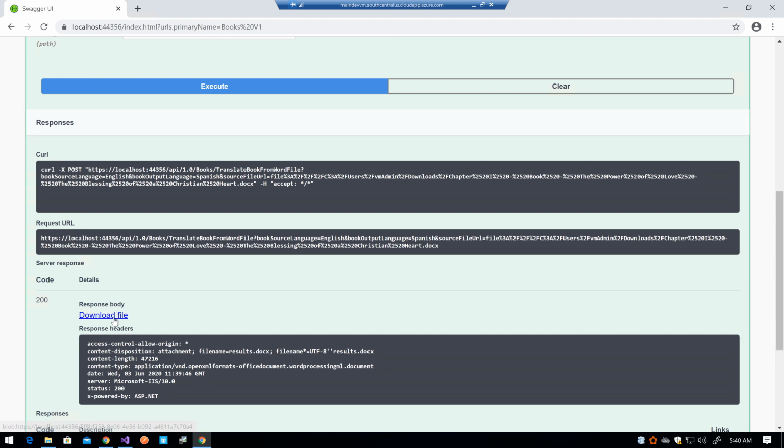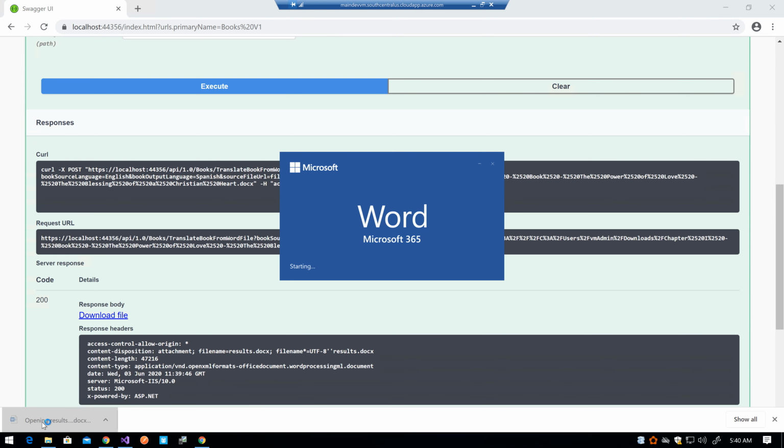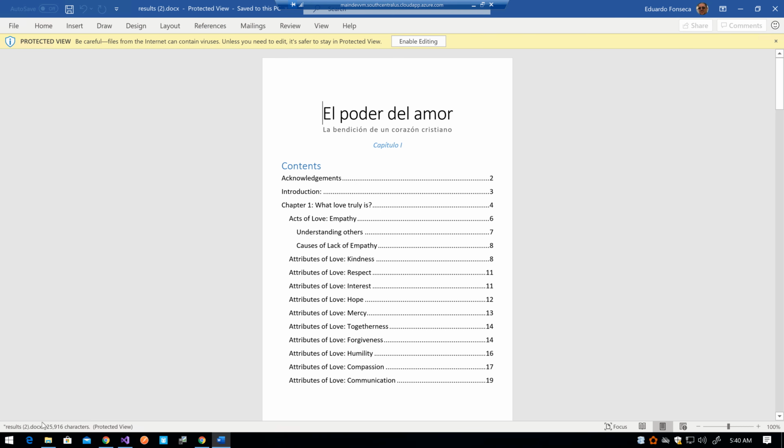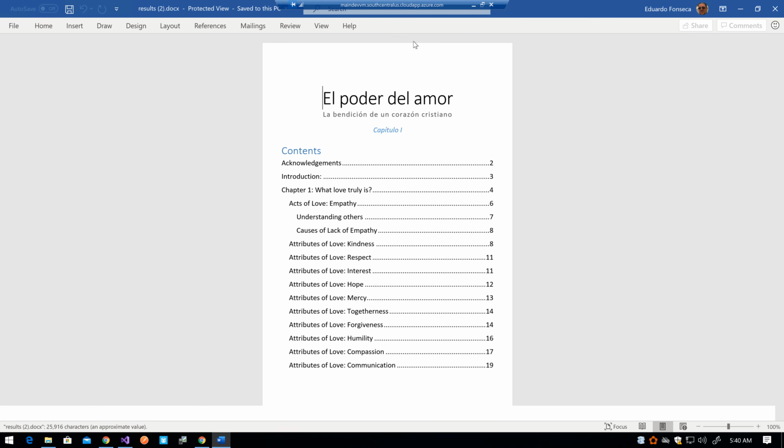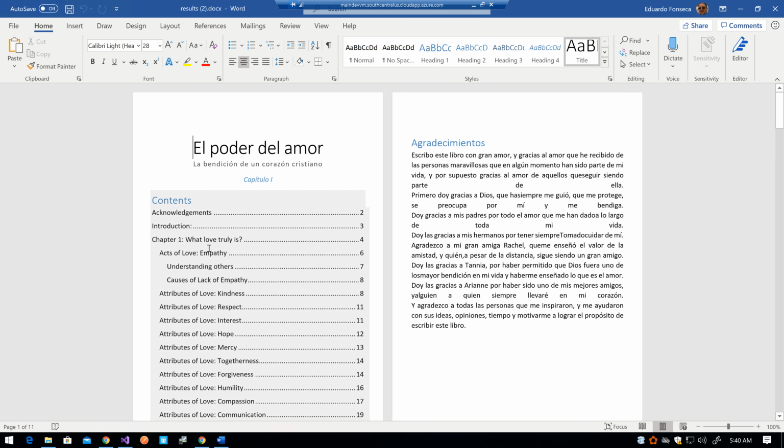Okay, so now if I go and open or download this file, you can see that I have here results to docx because I already had another one with that. Same as with the book before, I avoided trying to translate the index or reference table. However, I did try to translate most of the book contents.